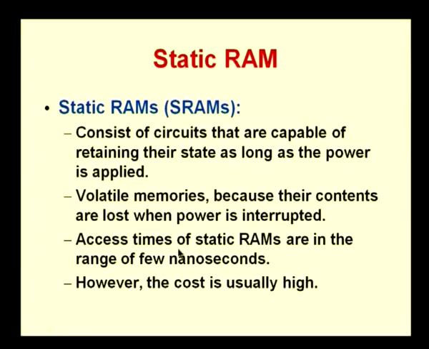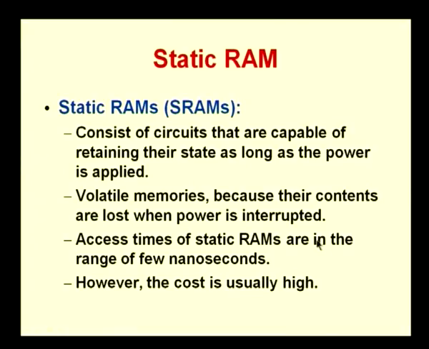Now, you can see that the structure of the cell that we looked at is a very simple structure. Because of the simple structure, you will also find that the access times are very low, in the range of a few nanoseconds. Remember, nanoseconds is 10 to the power of minus 9. But the cost usually is very high. So, that is the characteristic of a static RAM: very fast access, but the cost is high.